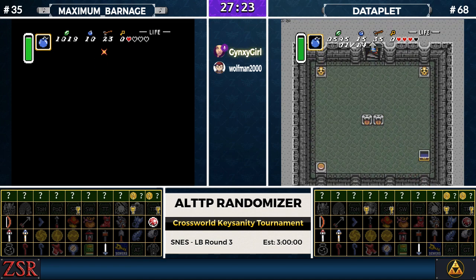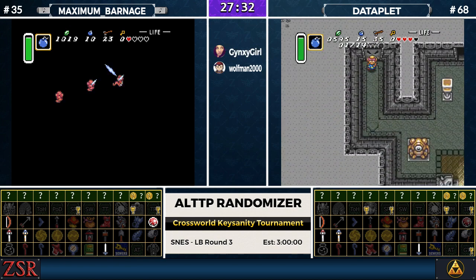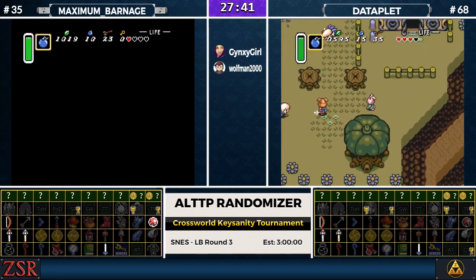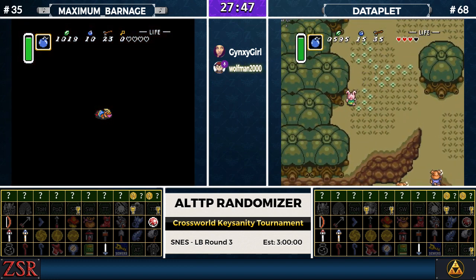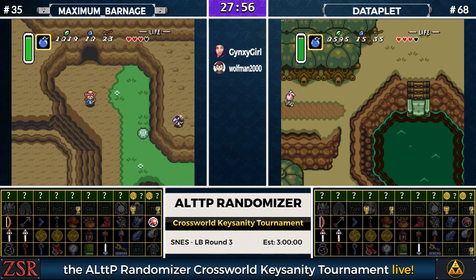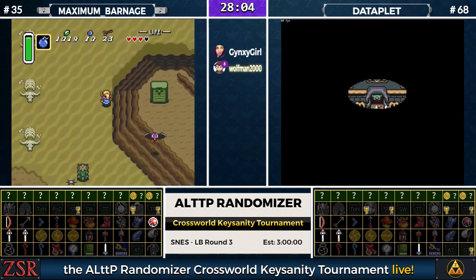It's Makita GT and our first chest in Pod. Which means that's all we're getting out of there. Well, we do have the bow. You are right, that is 2 more checks, but dataplet says no. And Piece of Heart in the Dark Cross, that's all she wrote treasure-wise. And it looks like Barnage wants to explore Agina's cave before heading back to the castle.